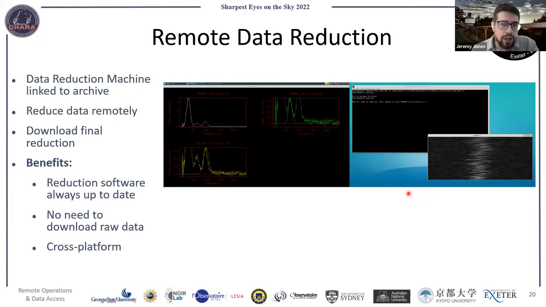You access this using the same VNC protocol that we use for remote observing. So it doesn't matter if you have Windows or Mac or whatever. We have also installed some analysis software like CANDID and PMOIRED in case you want to use that. And if there's any other analysis software you might want to use, then you can talk to me and we can work something out.